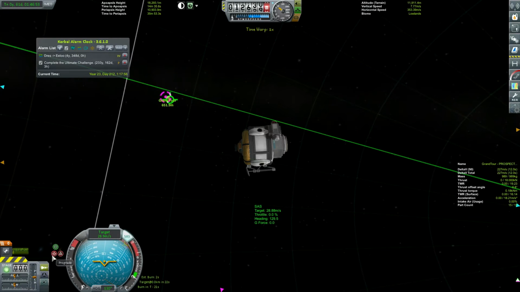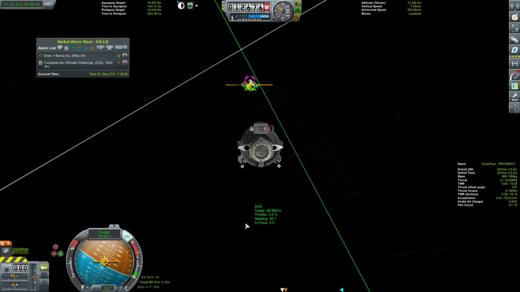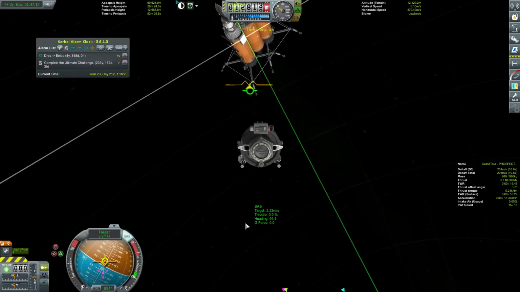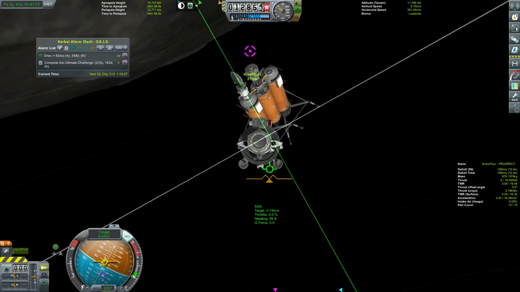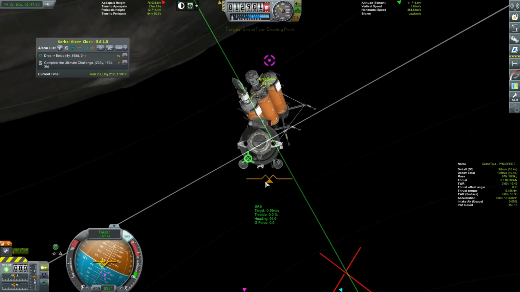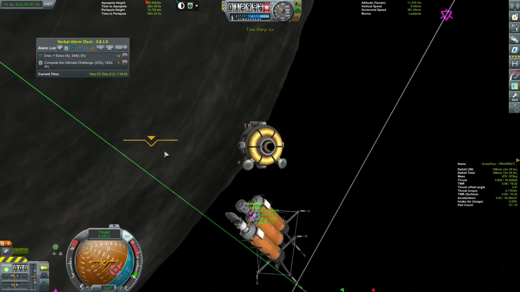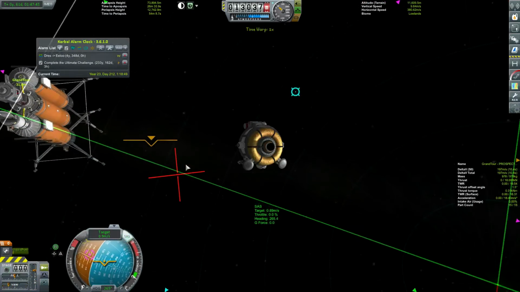Okay, let's aim ourselves retrograde. I realize we're coming in on the correct side. Don't really want to screw this up. So let's set that as our target. Let's set you as our control from. Let's get ourselves heading in the right direction here. There we go. Should be good enough.